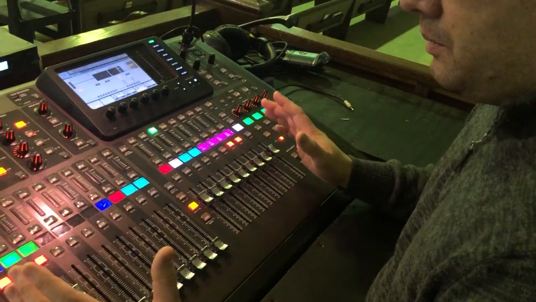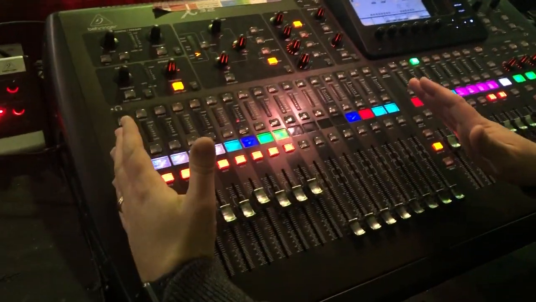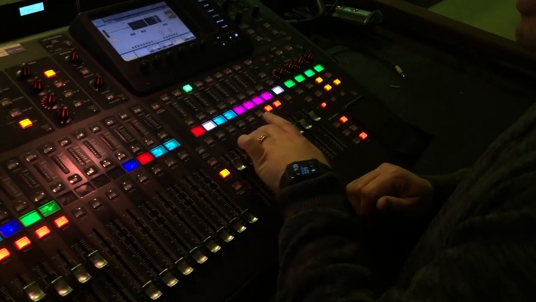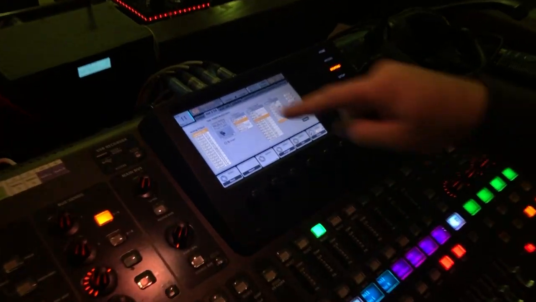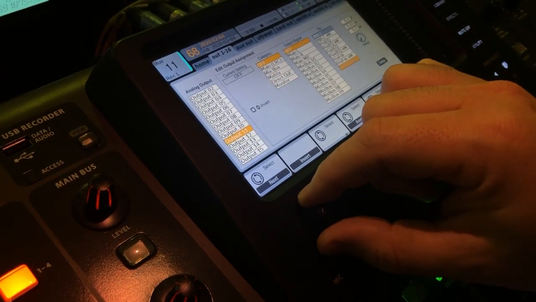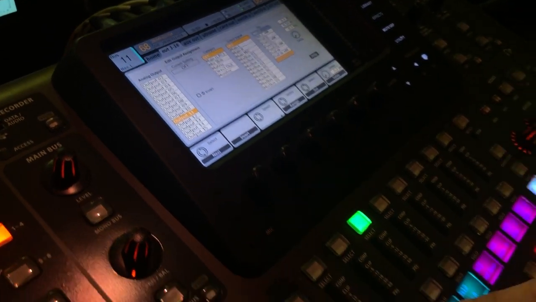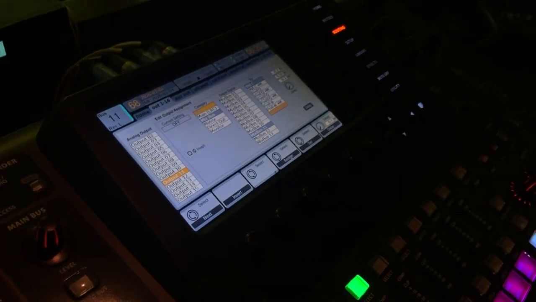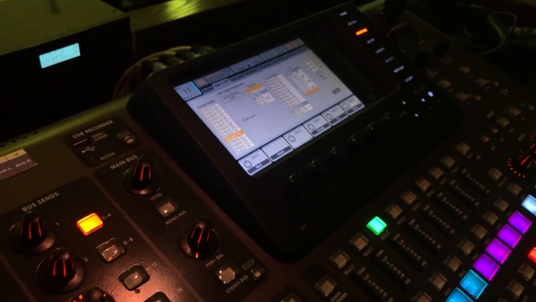So the first thing you do is you have your band play and you mix your room over here until you're happy with it. And then once you're happy with it, you can start mixing this. On my routing tab, I have outputs, I can't remember which ones they are, but you basically set up output 11 and 12 or 13 and 14 to be mix bus 11 and 12, or whatever mix buses you're using, and those will be your two outputs that you send to whatever your streaming device happens to be.